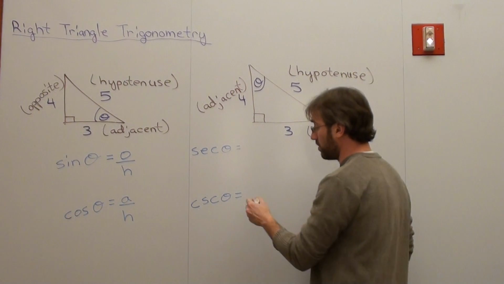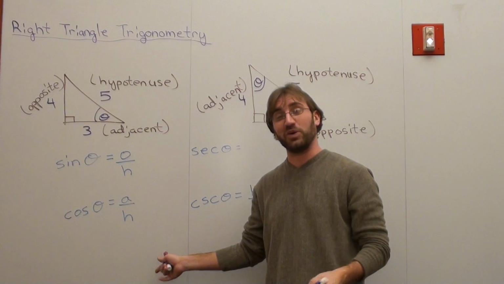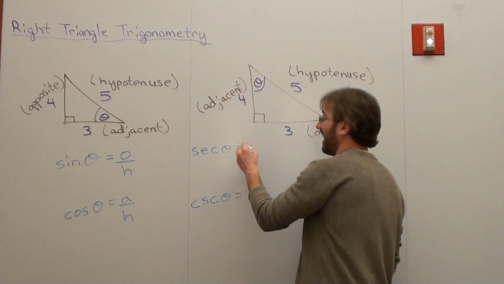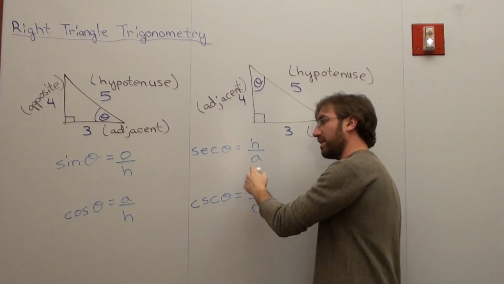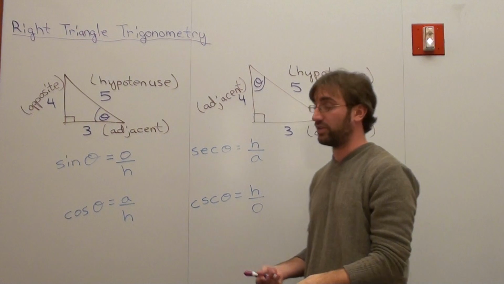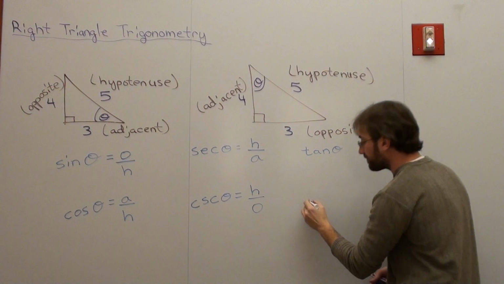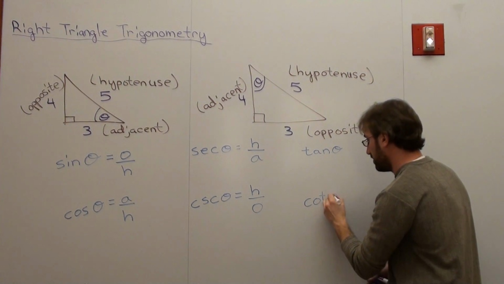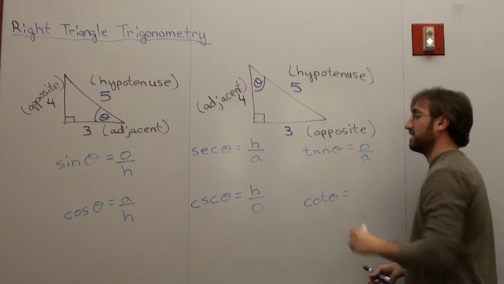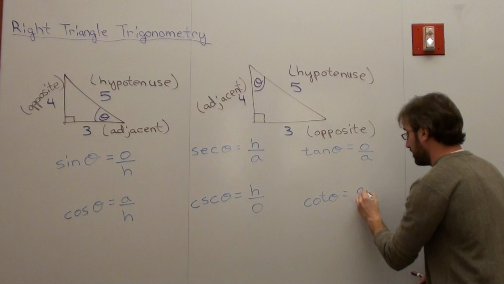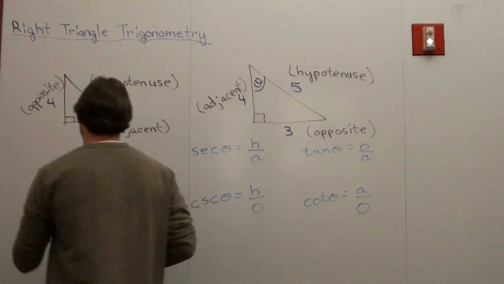What's really interesting is that the cosecant is the hypotenuse over the opposite. And I don't memorize that. I look at these really quickly in order to ascertain that information. And the secant of an angle is equal to H over A, or the hypotenuse divided by the adjacent. The last 2 trig functions that we're going to be working with are the tangent of an angle and the cotangent of an angle. The tangent is opposite over adjacent, and the cotangent is adjacent over opposite. So there you go, your 6 trig functions.